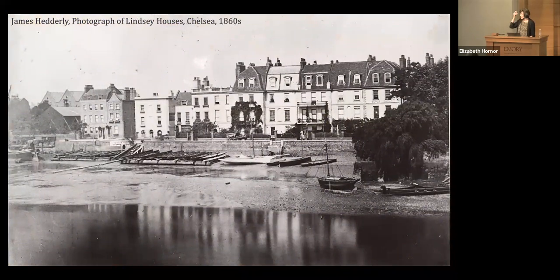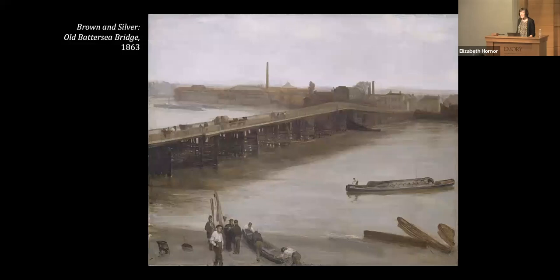He lived in two different houses over the course of the 1860s and 70s in this row. And this is before the construction of the Chelsea embankment. The embankment essentially turned the Thames River into a canal by putting very high walls on either side of it. But at this point, it was still just a tidal river. And you can see the boats here that were just outside his window. And the tide would ebb and flow. And so the river looked different all the time. From his window, he had a view of the old Battersea Bridge. Now we're seeing it from the other side now.